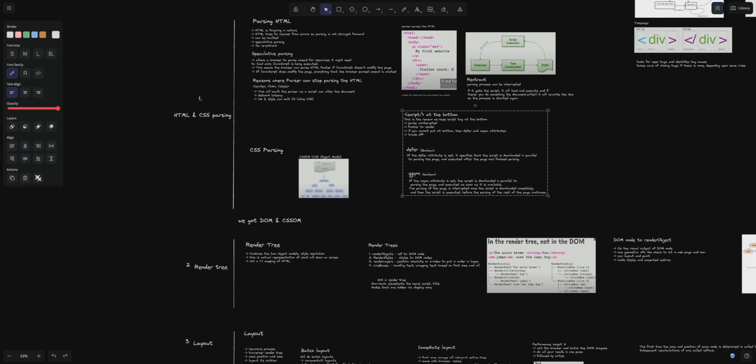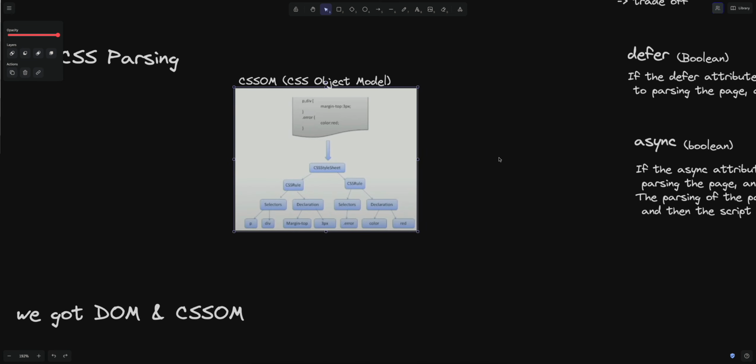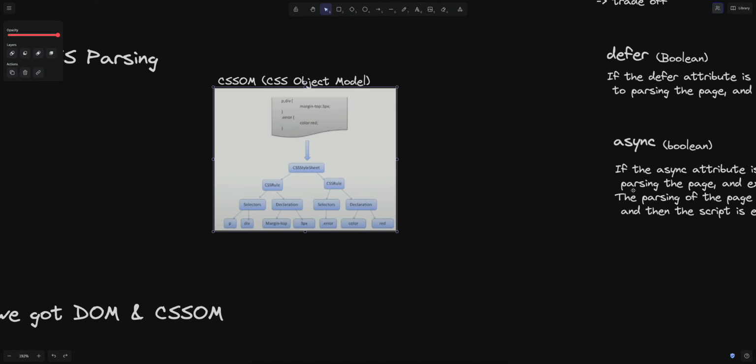Okay, so let's talk about the CSS parsing. Again, the browser uses CSS parsers. There is this WebKit, which uses Flex and Bison parser generators to create parsers automatically from the CSS grammar files.